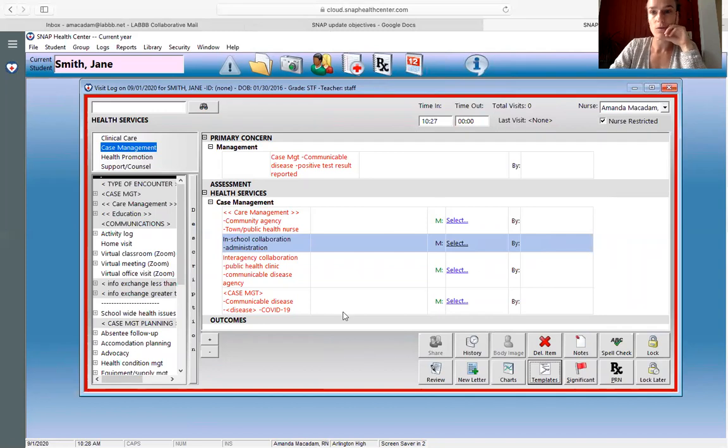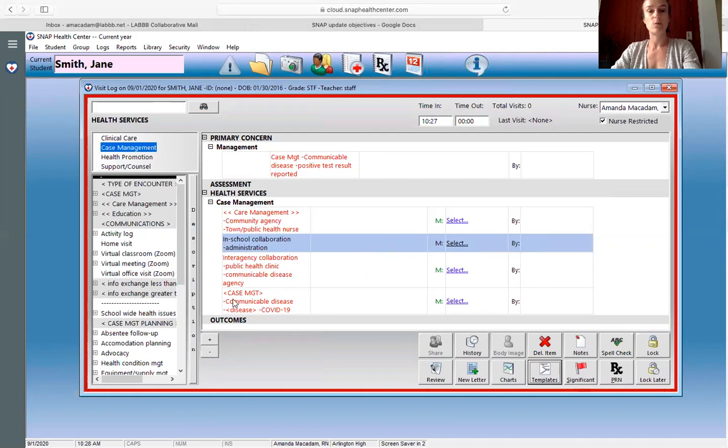All right. So for your purposes, as a classroom nurse, this is the most important thing that we are doing here. It's the in-school collaboration with the administration. And again, that is to your office nurse, so that's to Sasha or Janelle or myself. And this one, case management, communicable disease, is important.